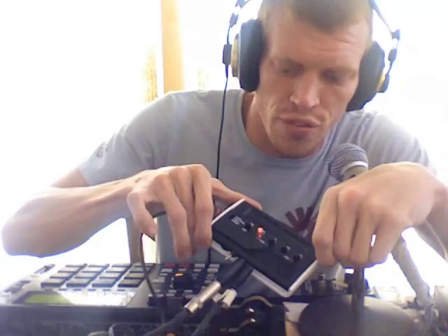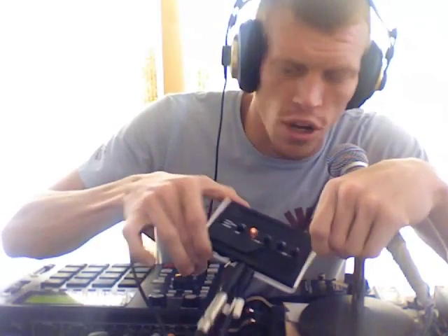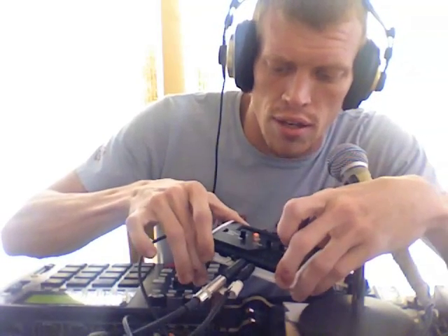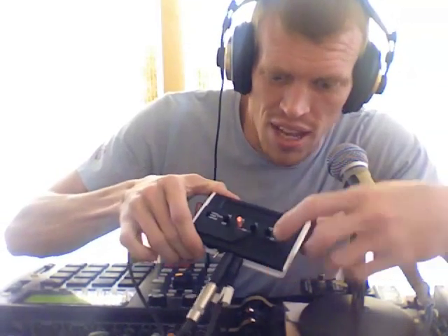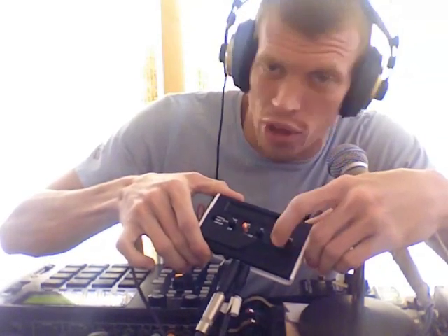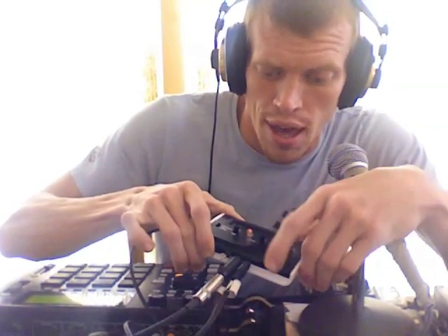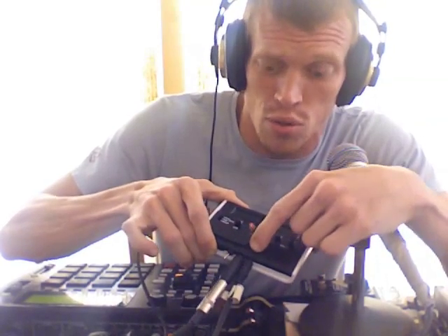It's a cool little device. It costs about $65 with tax and it generates sounds and all sorts of stuff. The really cool part is that it comes equipped with the analog filter from the old MS-10 synths that Korg made. And it's not a model, it's the actual chip. So it sounds really good.